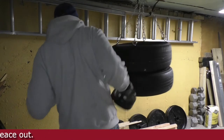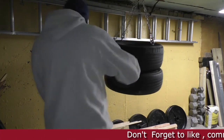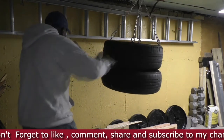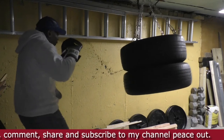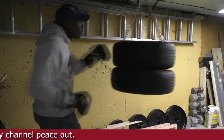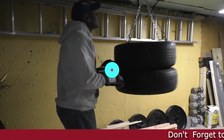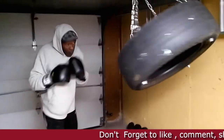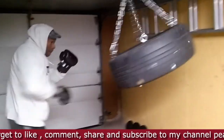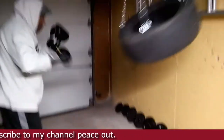Okay, now this is with two punching tires. As you can see, you still get a good workout. And overall, you can get in a little kickboxing if you want to. But the range to me wasn't really what I was looking for. Now, you guys have an option to adjust this. It's totally up to you guys, okay? It's not a big deal. But I'm gonna show you with one now.